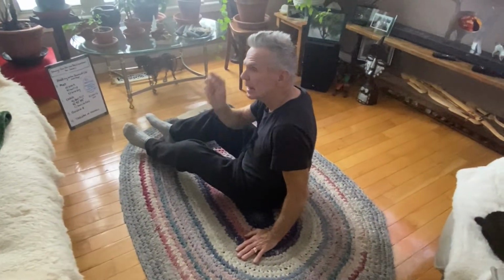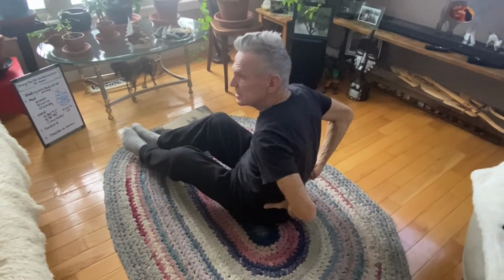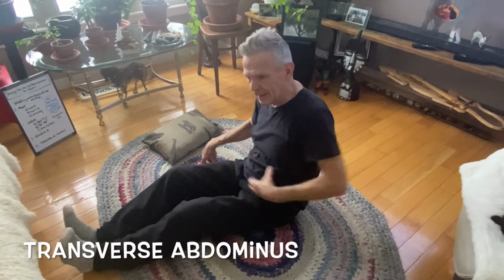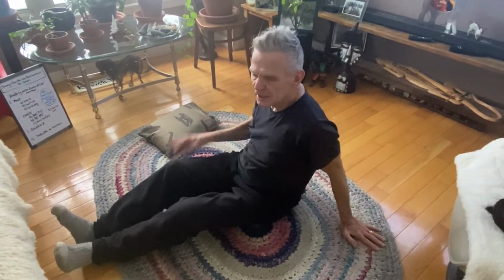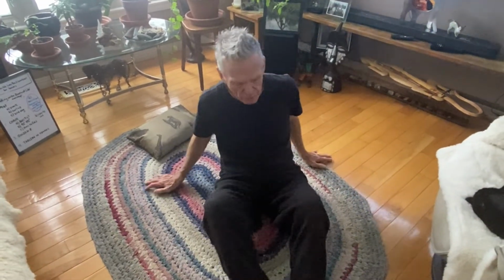And it's on each side of your spine, and it's triangular, and it sort of overlaps to keep you in a nice stable position. Then you have another muscle that goes around your belly button area, all the way around like a girdle, and it's really close to your spine too. So these next three exercises are going to work those two core muscles. So the first one is a curl up.